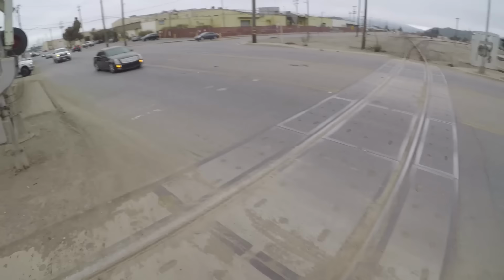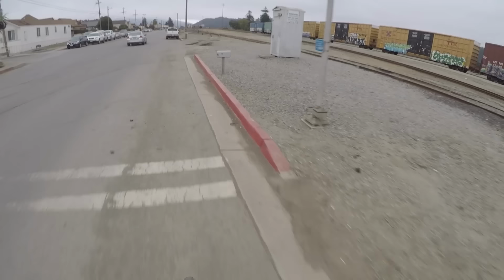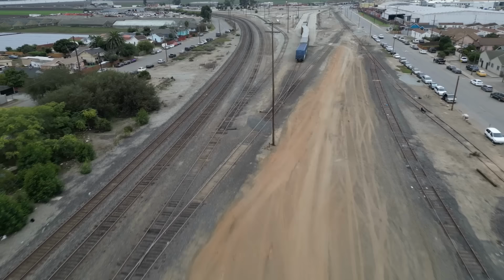So that looks like the Pajaro Junction that I saw on Google Maps across the street there. Not quite what I was expecting. I thought there'd be some sort of train station, like an Amtrak station or something. All of the buildings and old station have been removed. It looks like now this yard is just a meeting place between tracks.